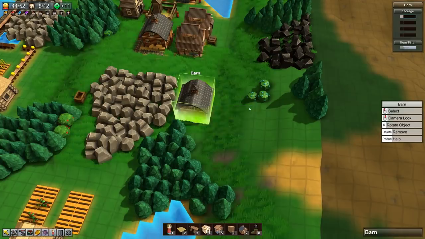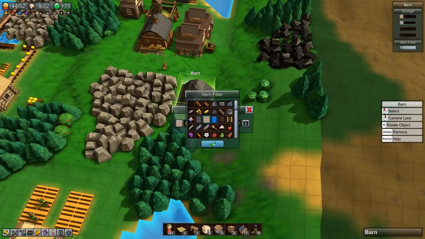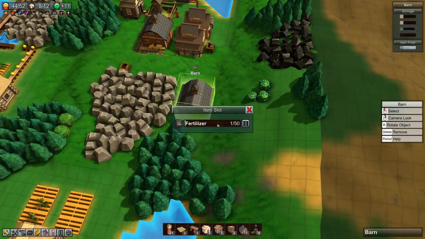Right, you, this, that, let's go conveyor. Let's do all of them as conveyors, just so there is no crossing the streams. What are you doing with that fertilizer? Take it away. Oh, you cheeky blighter. No, trash that.